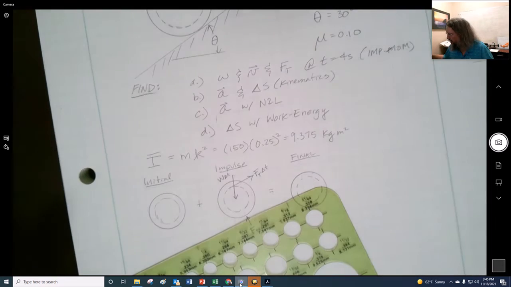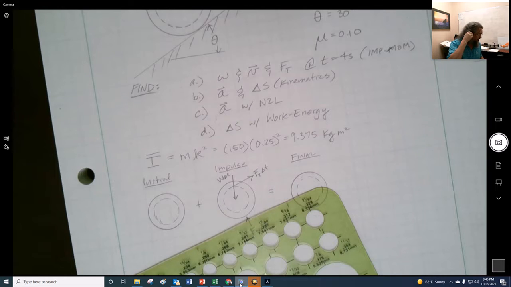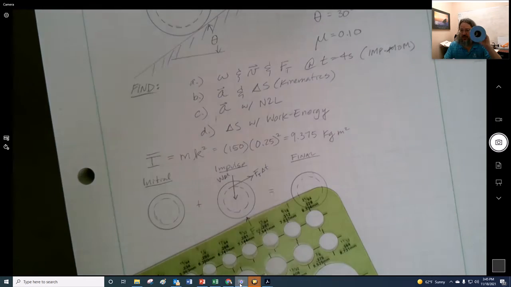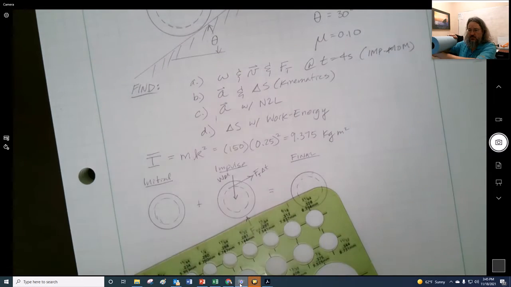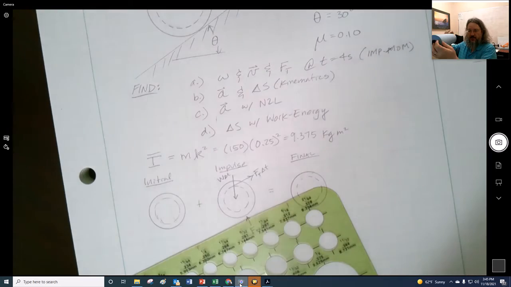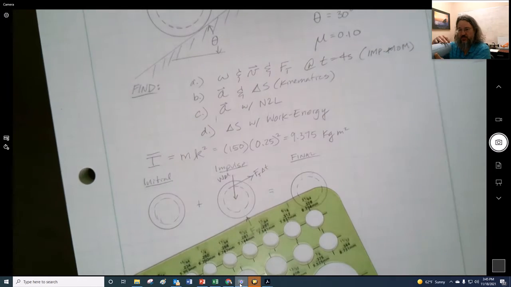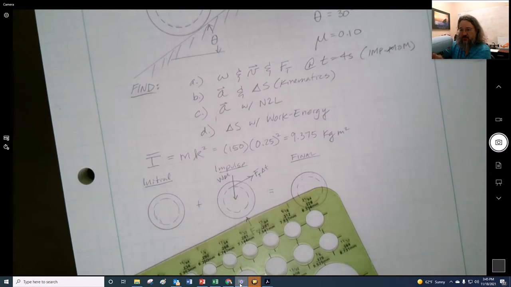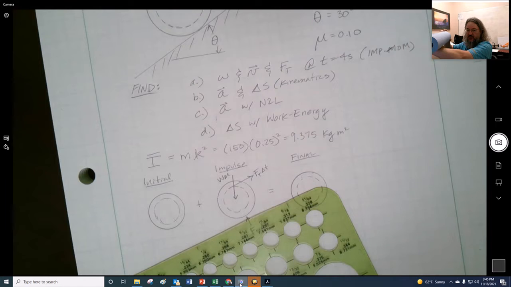If I had something circular, how about the paper towel roll? It's slipping, but the thing doesn't want to slip, so it has to be rotating this way. You can't really quite tell which way this is rotating, but it's got to rotate that way to go down the hill. If it wasn't for the cord, it would be rotating that way.